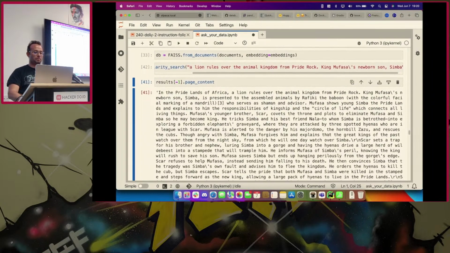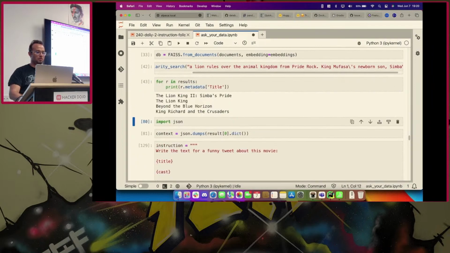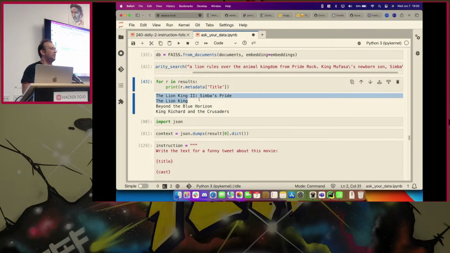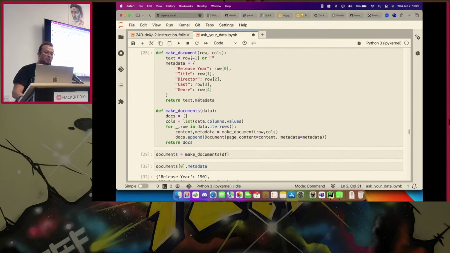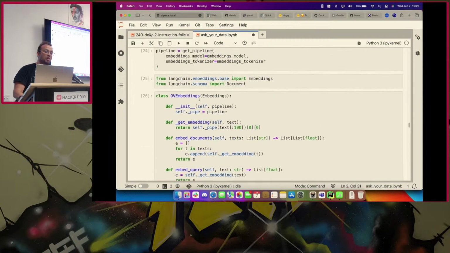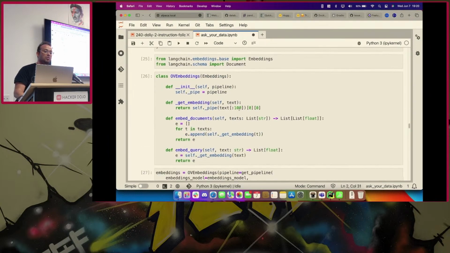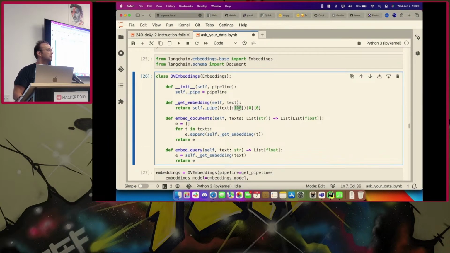And so now these are the top results. Why are these results not perfect? Because the embeddings are very small and very low quality. And I'm doing a trick to make it faster, which is that I'm only embedding the first 100 tokens from the description. So maybe the thing that you're searching for was later in the description, but I just didn't include it, okay?